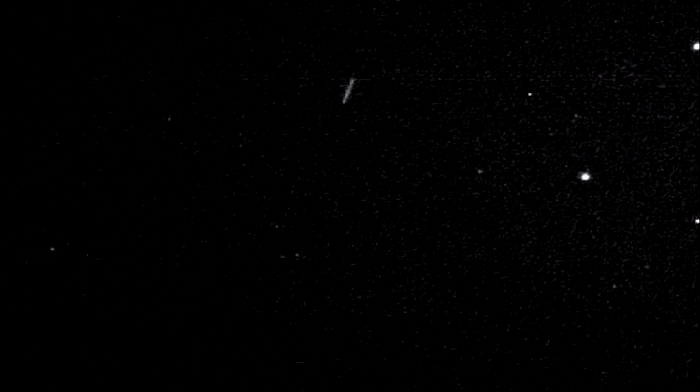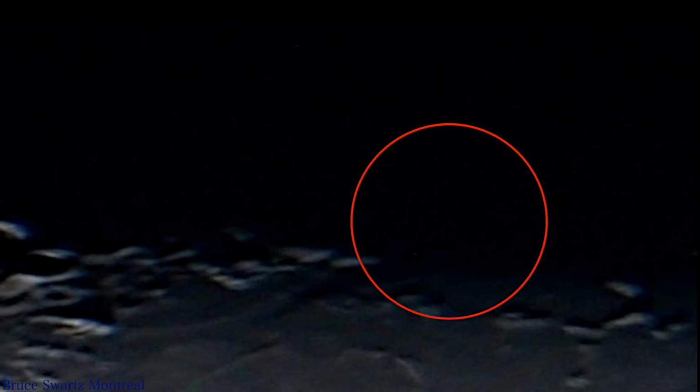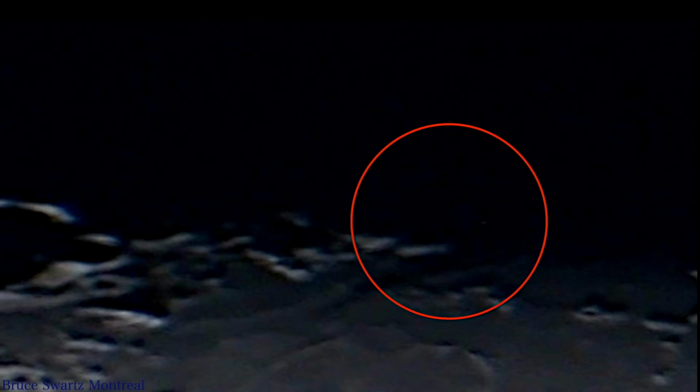Didn't see anything of the launch yesterday. It was pouring down rain, and that's a quick shot of the probably Leonids meteor shower. Because all week, guys and gals, be checking. We're supposed to see some nice fireballs this week. That's what they're talking about in the news. So be watching. This is a UFO on the surface. They go by. They're hard to capture. And when I capture one, always very happy to show them.